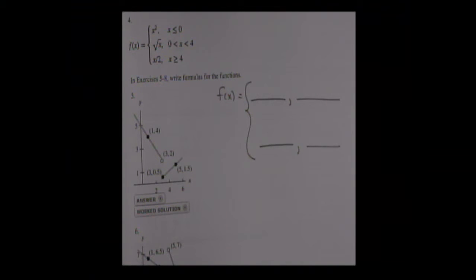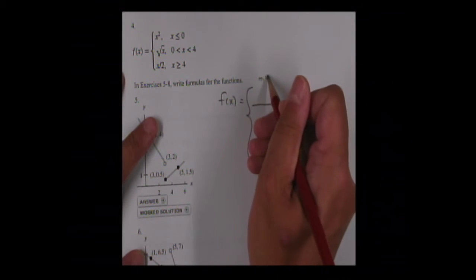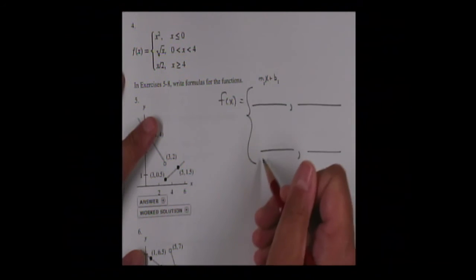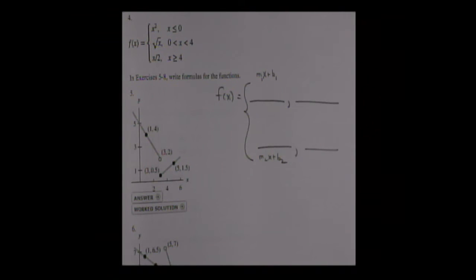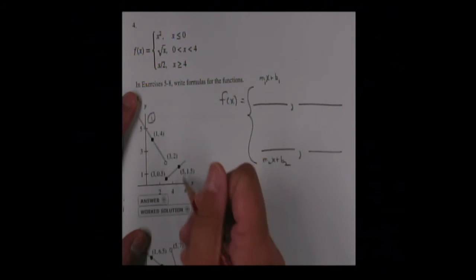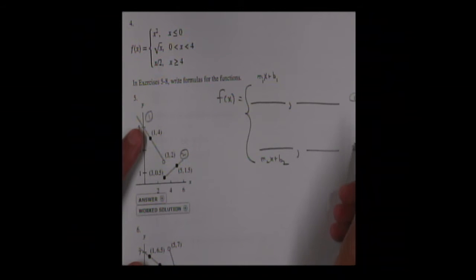Alex Bay, when I go to write those pieces, what am I going to be writing equations of? Lines. So I'm going to be writing 2 equations of 2 lines. So I'm going to have kind of, and I don't need the y equals, but I'm going to be having kind of an m1x plus a b1 and an m2x plus a b2. So I'm going to have slope x plus a number, slope x plus a number. So I'm going to label these just so that we're good with our notes. I'm going to call these piece 1 and piece 2.